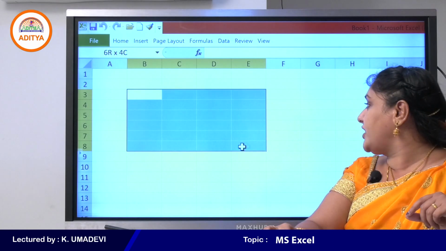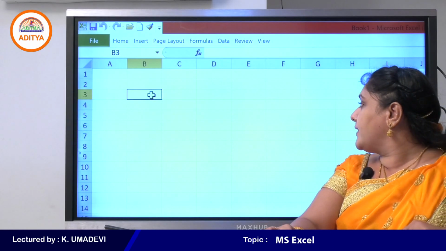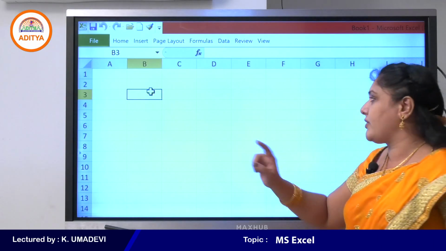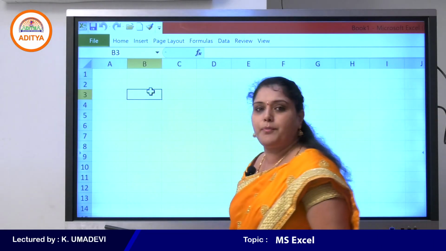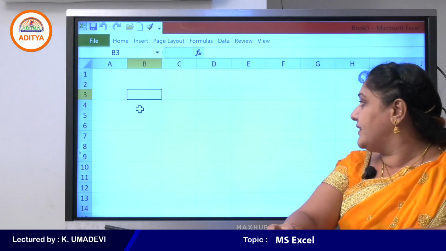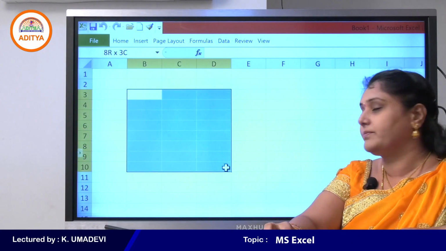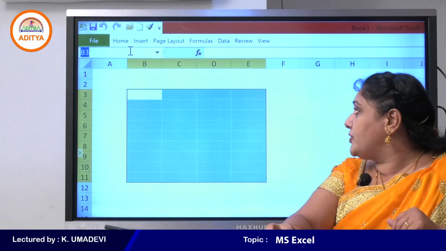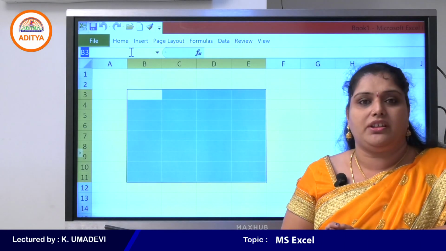While working on a worksheet, the mouse pointer appears like a plus symbol or white cross symbol, right? This is the pointer icon on the worksheet. Click and drag the cells. Or else you can enter the range in the name box.